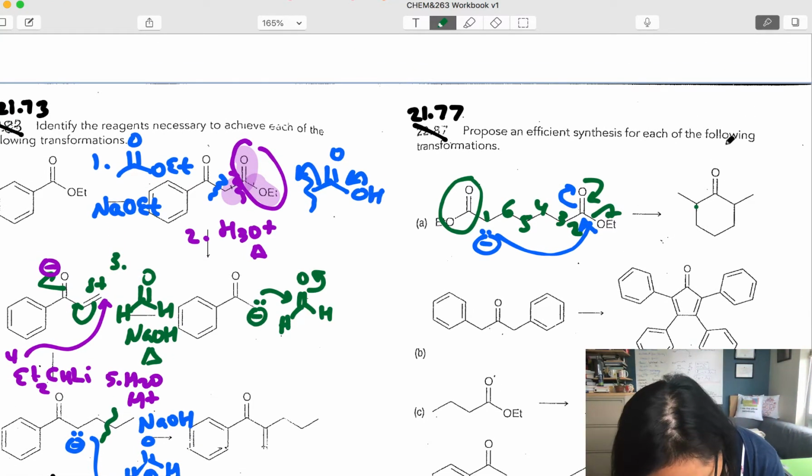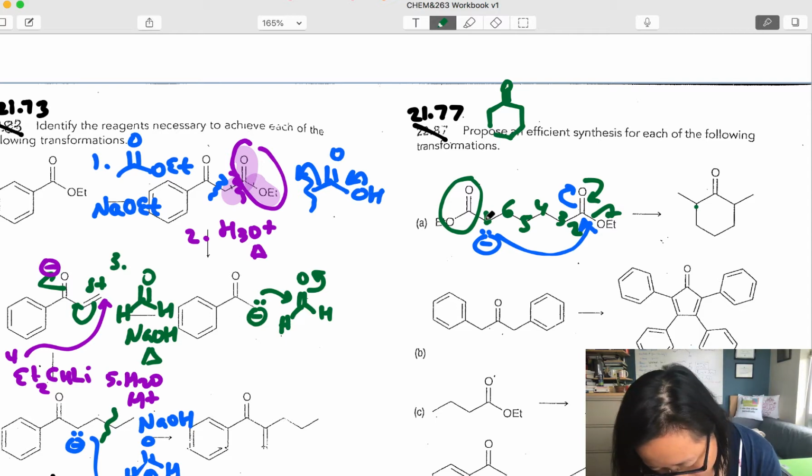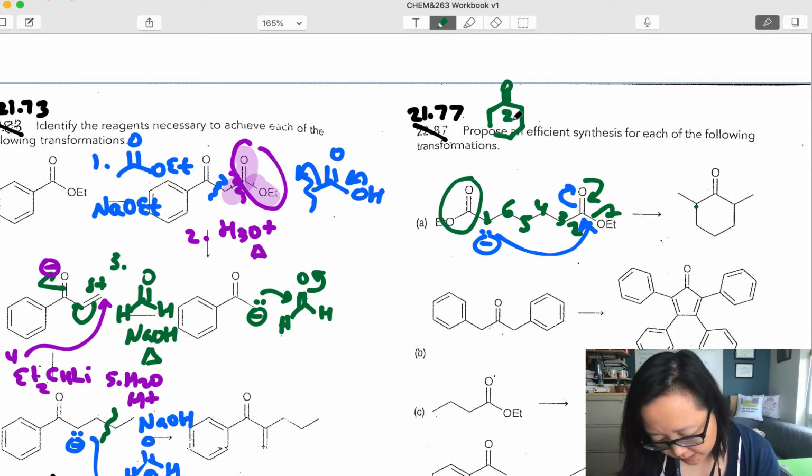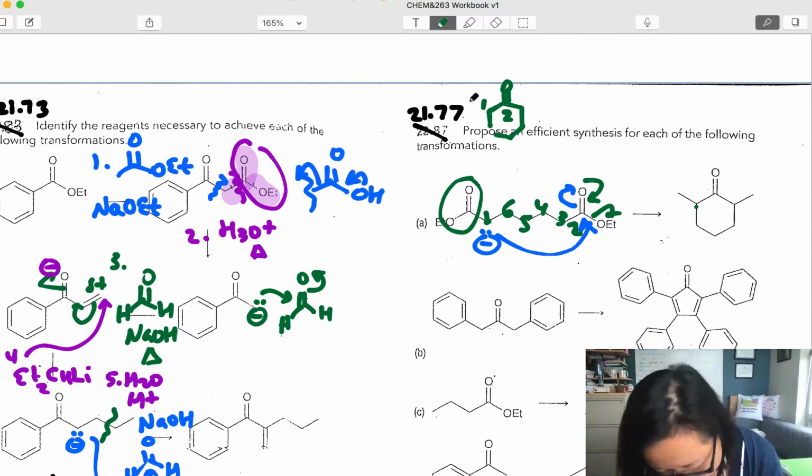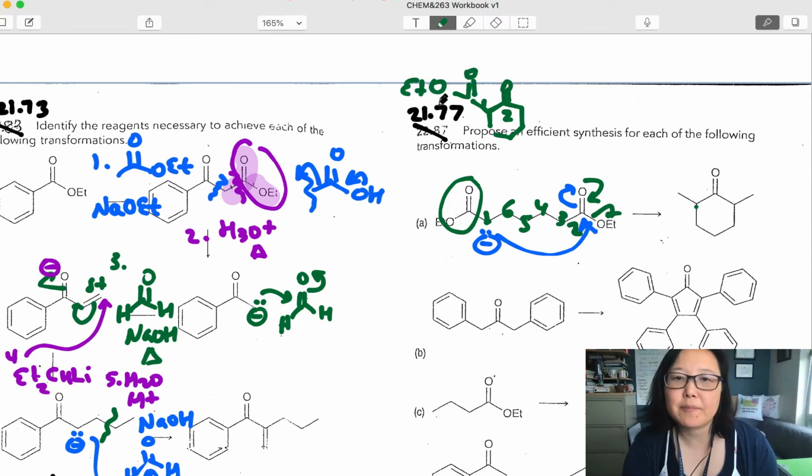So that is after the first step. And sorry, I have to write over this. This is running out of room. Okay, so after the first step, notice carbon 1 attacked carbon 2, and carbon 2 became a ketone. Carbon 3, 4, 5, 6, I'll just go around the ring, 1, 2, 3, 4, 5, 6, and carbon 1 had an ester group on it. So it sort of looks like this after this first step. I have a beta keto ester after Claisen.